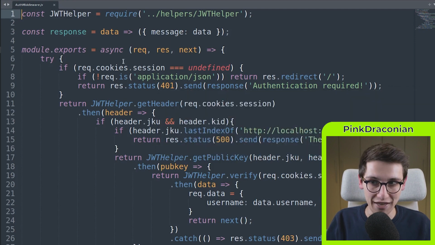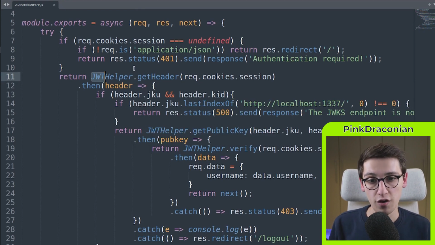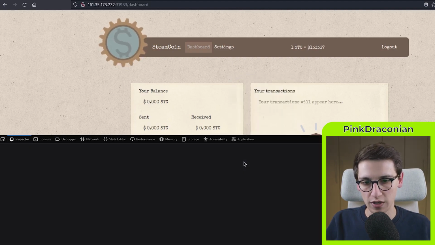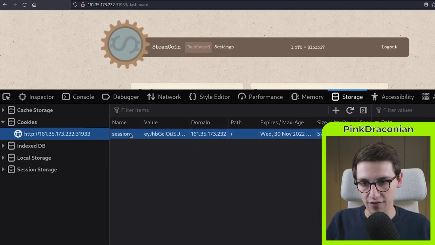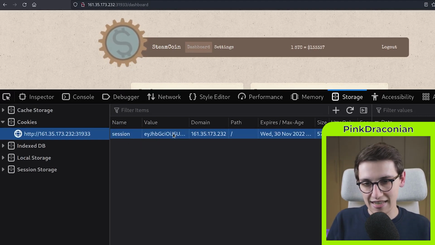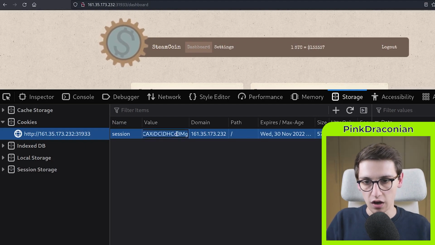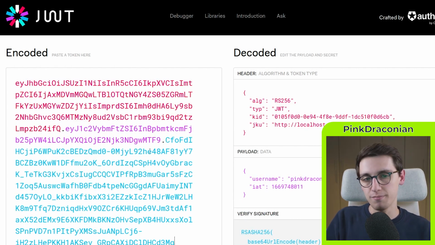Checking our auth middleware file, we see that it is doing a lot here, but all of this has to do with JWT tokens. Now, JWT or JSON Web Tokens are a very common way of doing authentication or access controls on the web. So let's take a closer look at how this works. On the web, I'm going to go into Inspector Tools, and I'm going to check out the storage here. But here you can see that we have a session cookie, and this cookie has a value, a JWT token. But as you can see, it is kind of hard to look at it in this way. It's very long and very strange. Well, luckily there are some tools for us that will base64 decode all of this and give us an easier way to look at it.